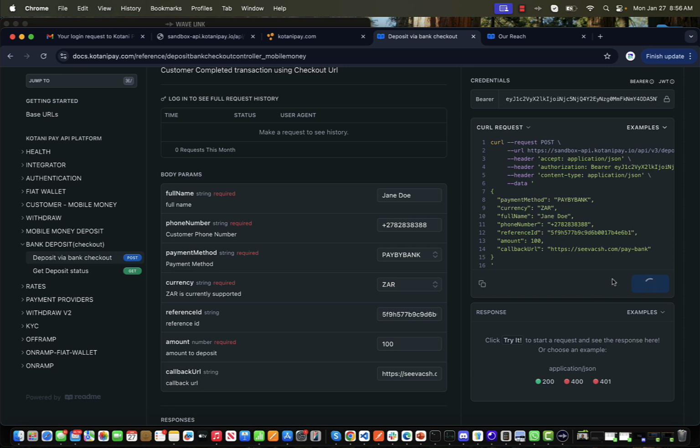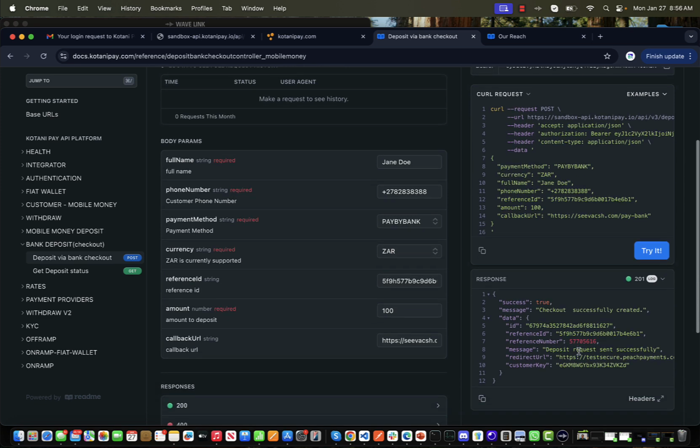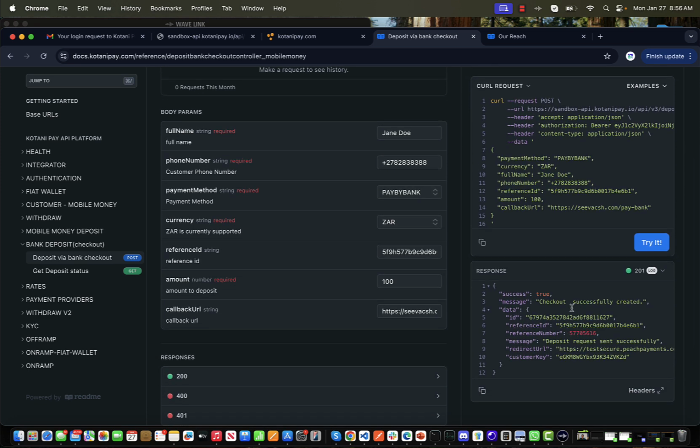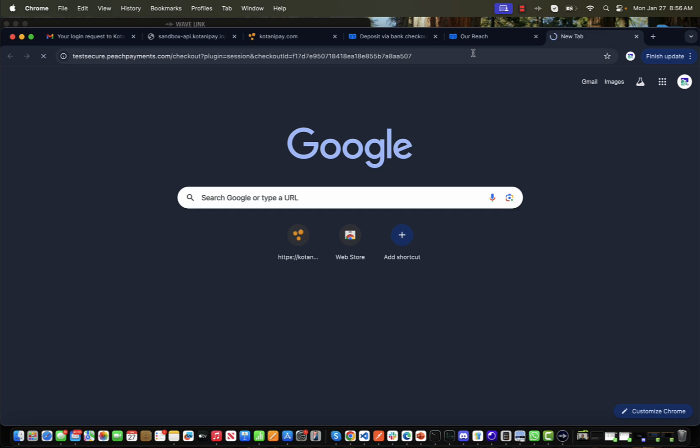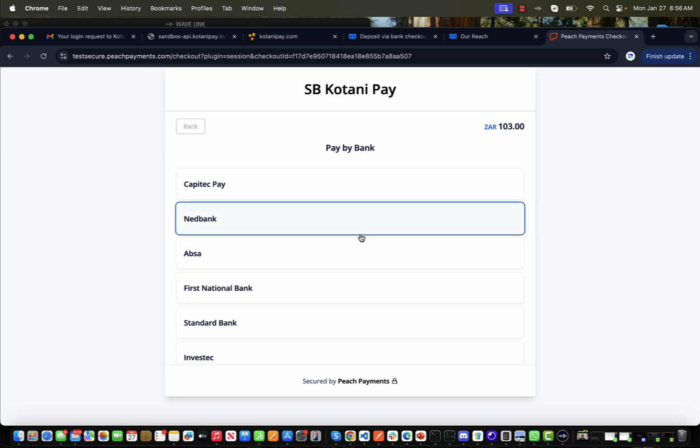Okay, and it's taking a bit of a while, but you can see that this payment checkout has been created successfully. So at this point, you would have had this redirect URL. Okay, so this is what you input into your app by directing the user to this particular checkout URL where they would have to complete the payment. So when I paste that here, you can see that it would direct the user to our partners' checkout page.